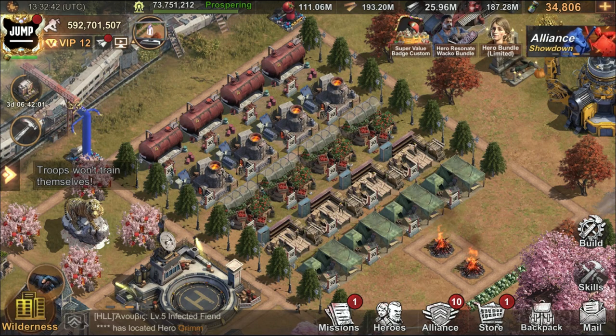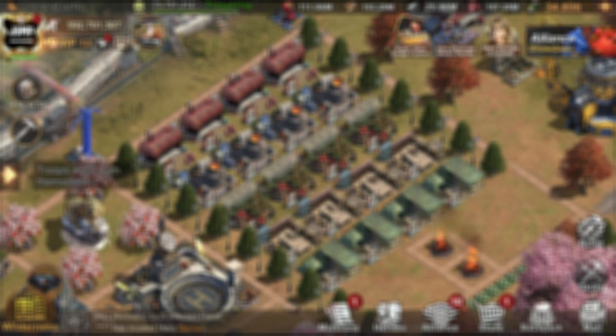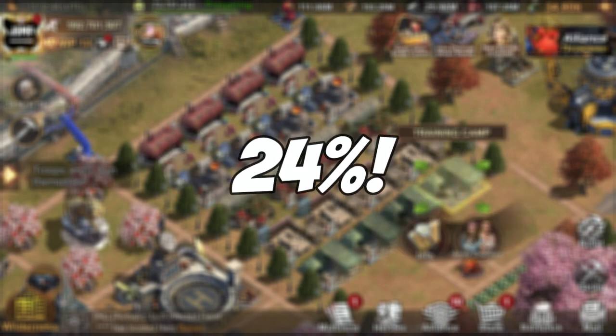The third way to increase your troop training speed is by leveling up your training camps. Not only do they offer a boost for your training capacity, each building increases your training speed by a whopping 6%. This doesn't seem much at first glance, but you can build 4 of these buildings in total. This provides you with an extra 24% speed boost.